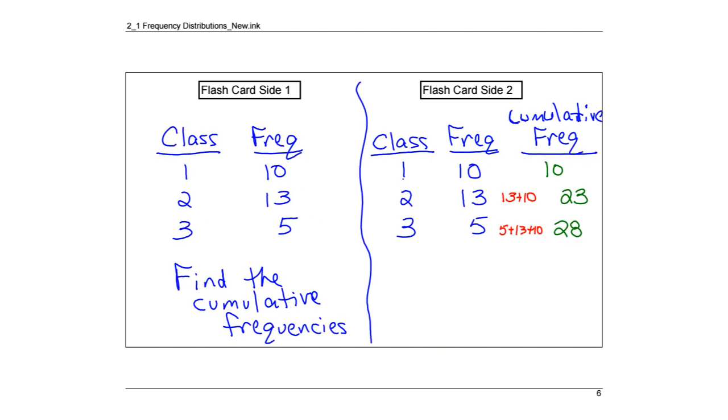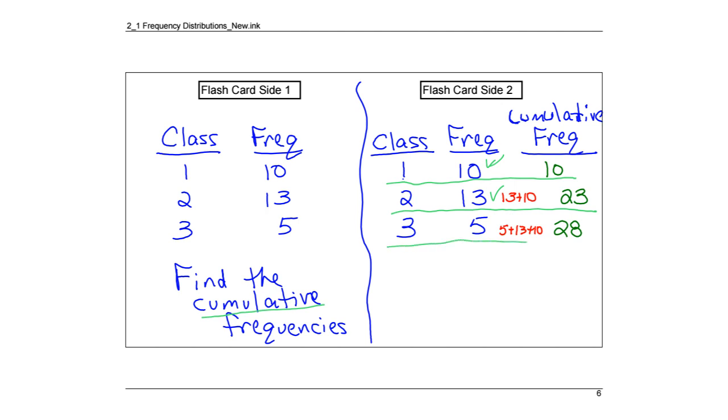All right, this one's a little different, so you have to watch. I have the same data, but this time we want the cumulative frequency. So remember, the cumulative frequency is going to be whatever row you're on plus any of the rows before. So when I'm on this first row, I only have the 10. I don't have anything before, so my cumulative frequency is 10. When I come to the second row, I have to include the 13 that's sitting here and the 10 before it. And so that would give me a cumulative frequency of 23.